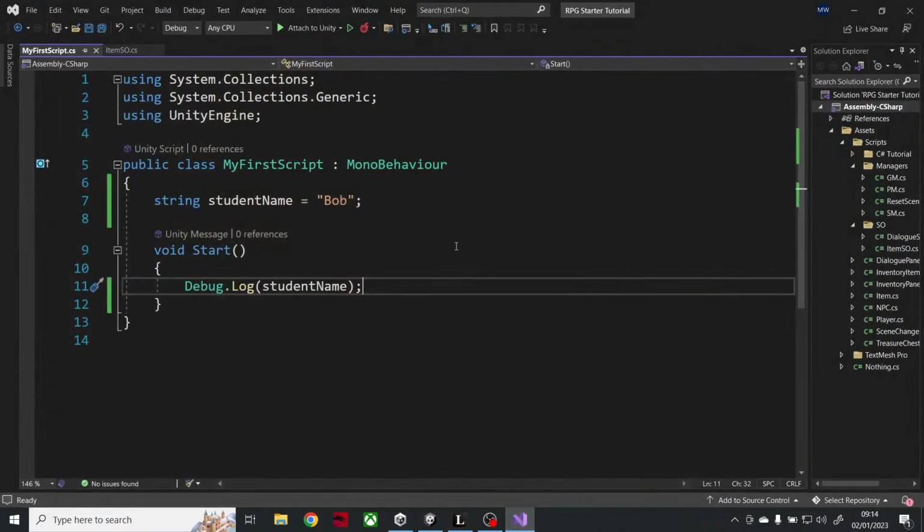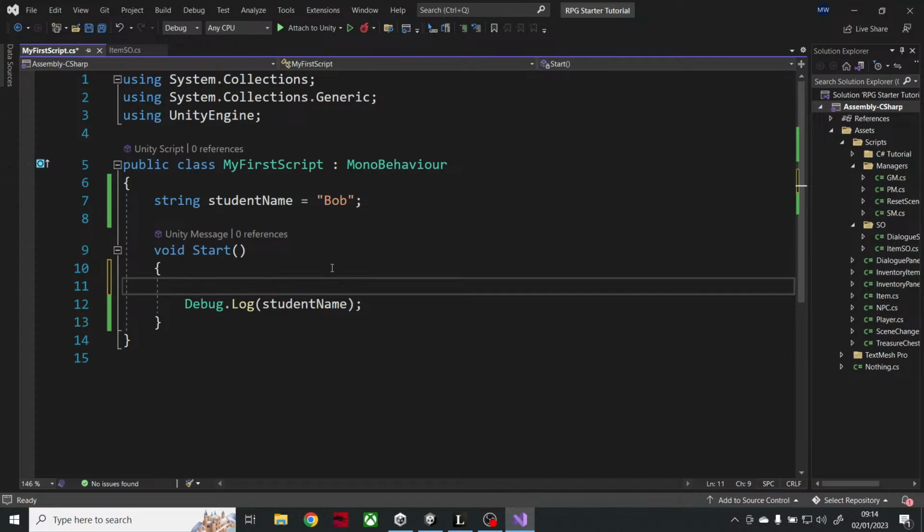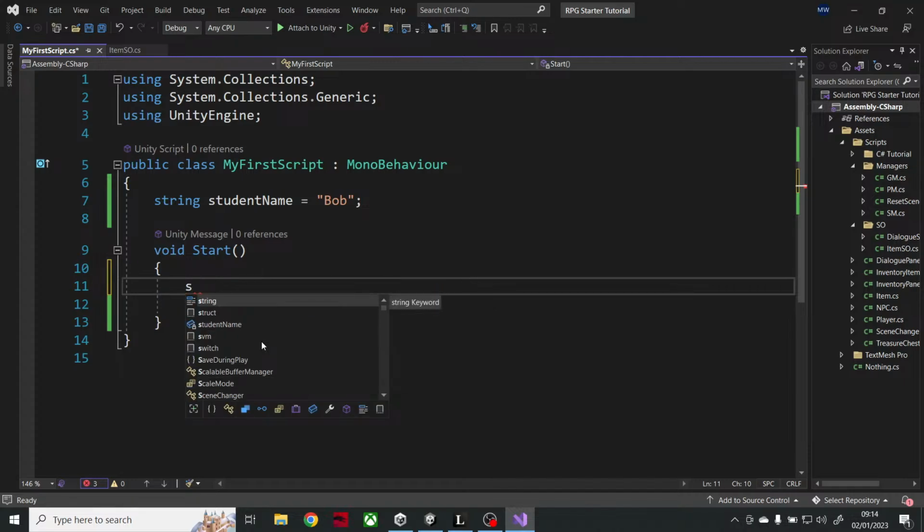All right, let's go back to here. And before I print something on the screen, I'm going to do this, and I'm going to say, now once I start typing, Visual Studio is going to be helping me out. I start to type, and it's looking for all the code that could possibly fit what I'm typing. So when I started S, it gave me a whole bunch.